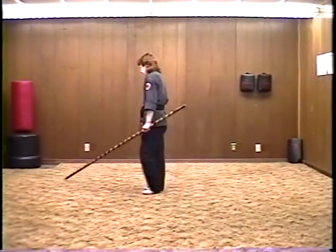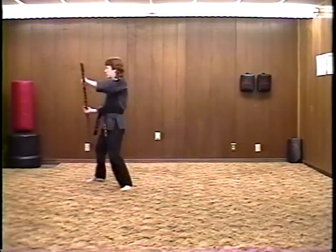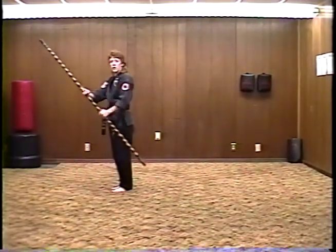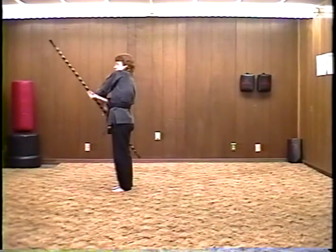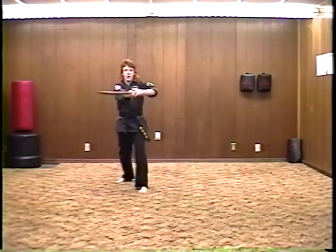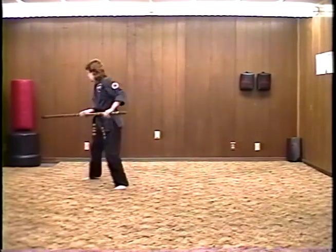Section five. From the last position, we've just done two circles and a spear strike. We're going to bring the right foot to three o'clock, bow comes over the head, and it strikes in, spear. From there we're going to step back with the right foot to neutral stance as we do four spins, just like we did in Darkroom Staff. On the fourth spin, as it comes to the right side, we're going to swing it over the head.